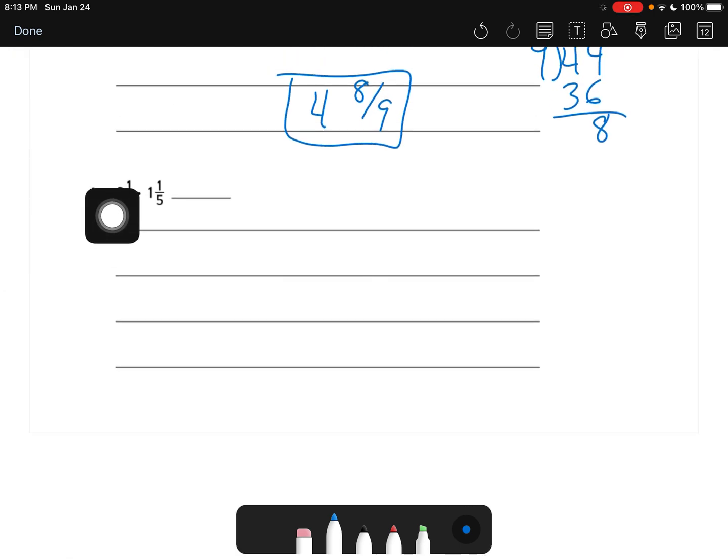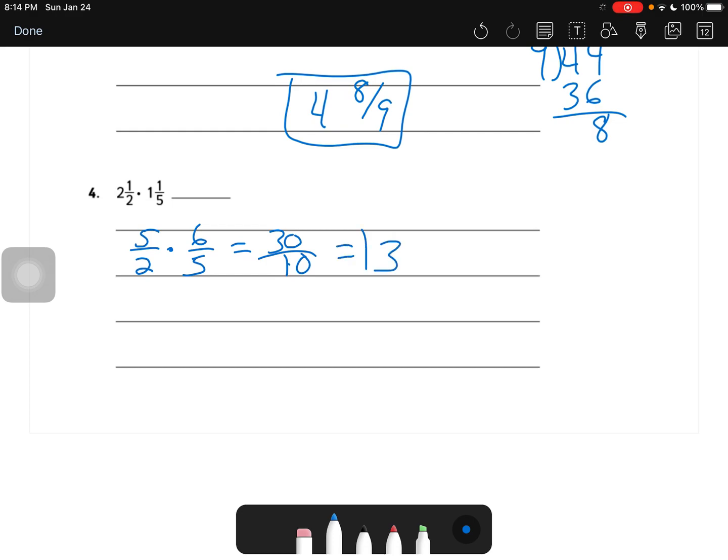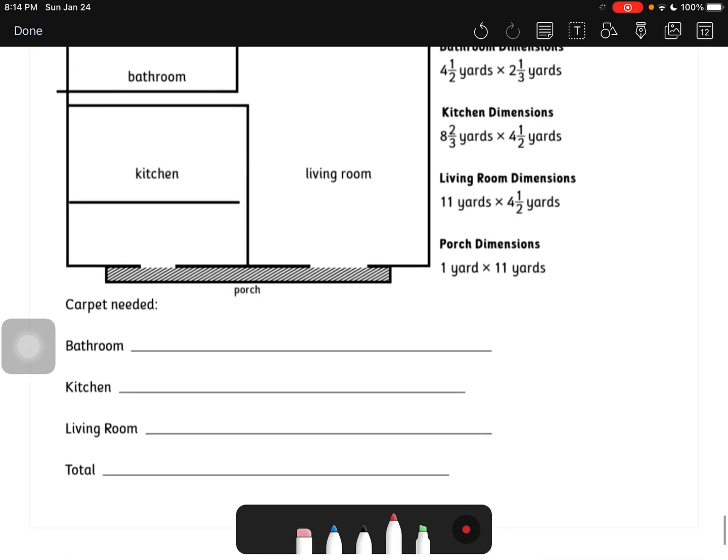Okay, 2 times 2 is 4, plus 1 is 5, so I get 5 over 2 for the first one. And then here, 1 times 5 is 5, plus 1 is 6, so I get 6/5. And so that's going to be 6 times 5 is 30, 2 times 5 is 10, and this one's easy to divide out. 30 over 10, that just simplifies to 3. I guess what I could have done if I had been paying better attention, I could have just crossed out these 5s right away too and got 6 over 2, which is also the same as 3.